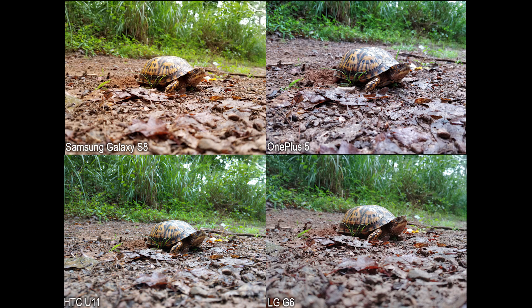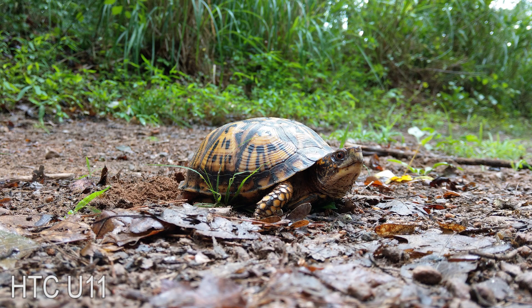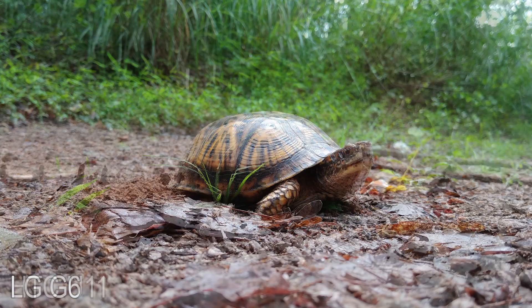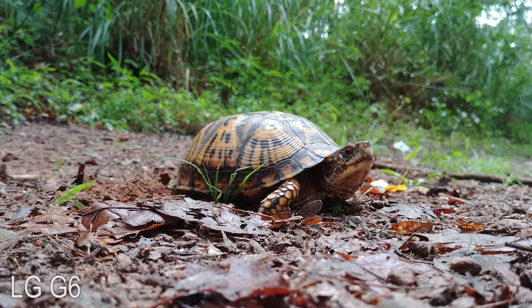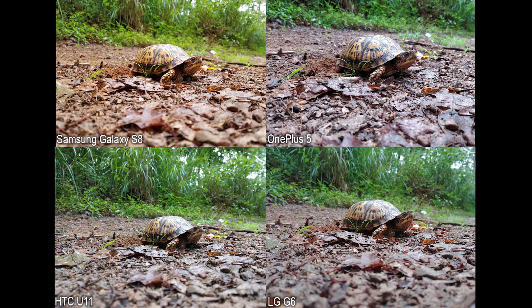We're not going to spend too much time on this second shot, simply because it's a bit of an extreme example, but it's pretty obvious when the wrong color temperature gets chosen for a given shot. You'll notice that Samsung's cameras trend a bit on the warm side for most of this comparison. However, in this shot of a turtle, things went really south for the Galaxy S8. Likely a combination of the brown leaves and greenery behind them, the S8 is the furthest from the correct color here. The U11 and G6 nail this particular shot, while the OnePlus has maybe ever so slightly a bit of magenta, although it's really only noticeable when directly comparing to the others. Not really enough of a difference here to pick a clear winner, so we're just going to leave this one as an interesting outlier.